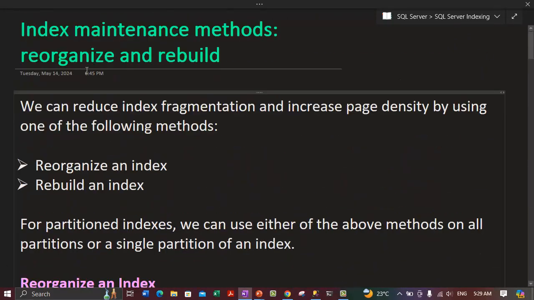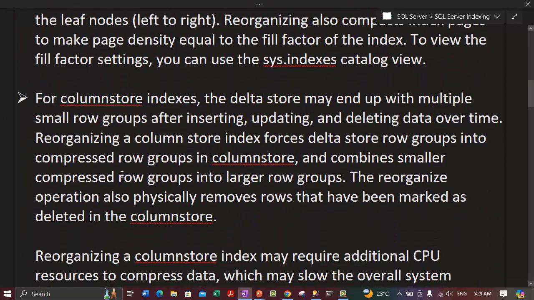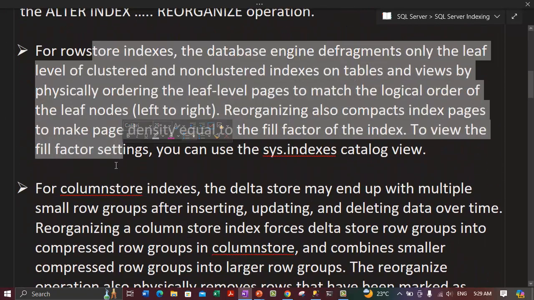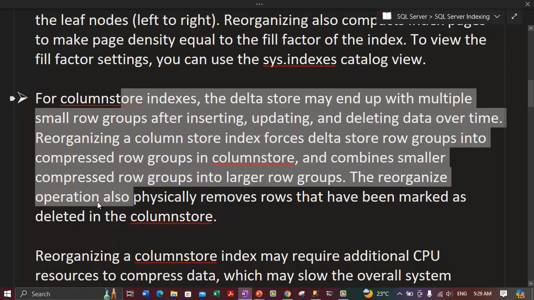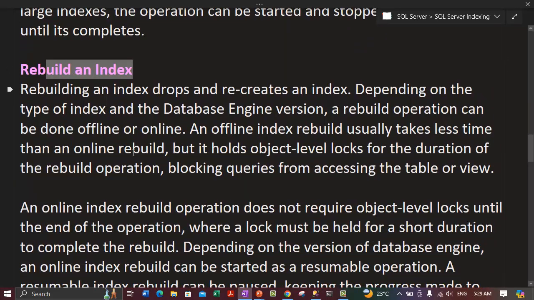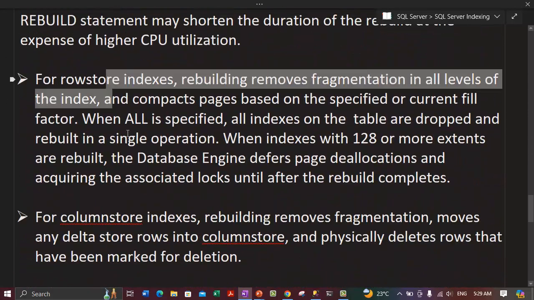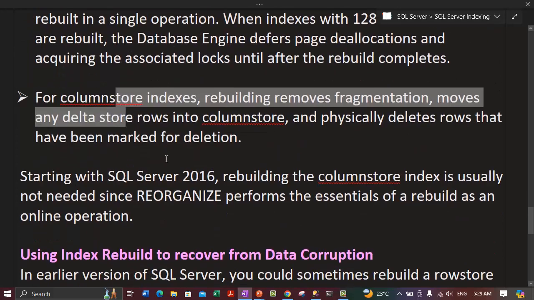Today we have discussed the index maintenance methods, which are reorganize and rebuild. First we talked about reorganizing an index, and we have discussed it for both the row store indexes and the column store indexes. And we have then talked about how you can rebuild an index, in terms of rebuilding row store indexes and the column store indexes.